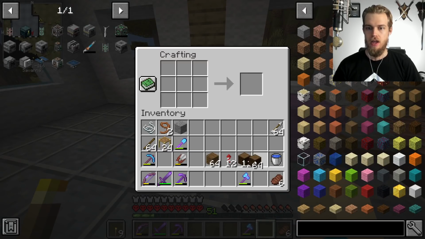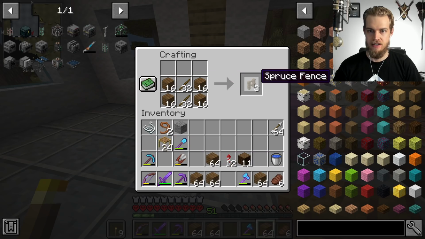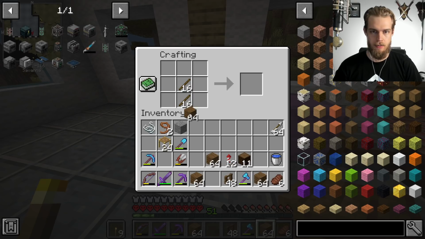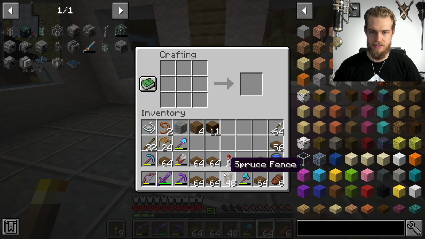Shulker box is full. All right, so tons of planks and sticks, and there is my fence. I'm also going to need crazy amounts of planks. Let's just make all the planks that I can. And I don't want any stairs. I want everything to be planks. Everything's very gentle sloping, okay? So right there we are. And I think that'll do for now.